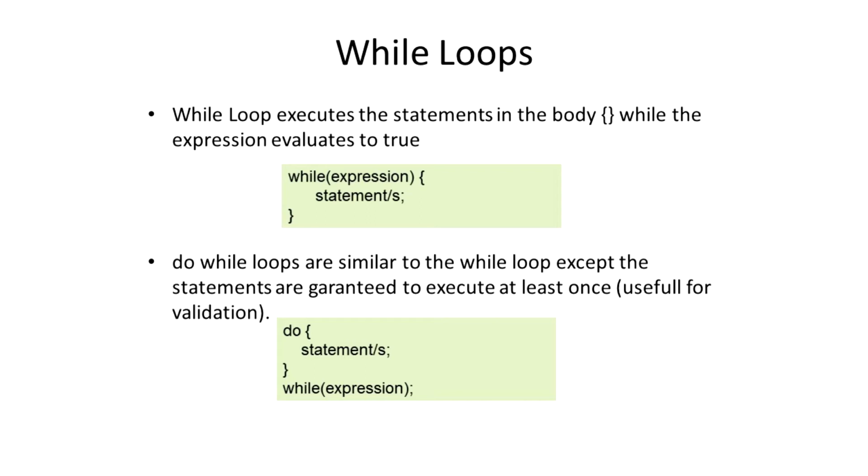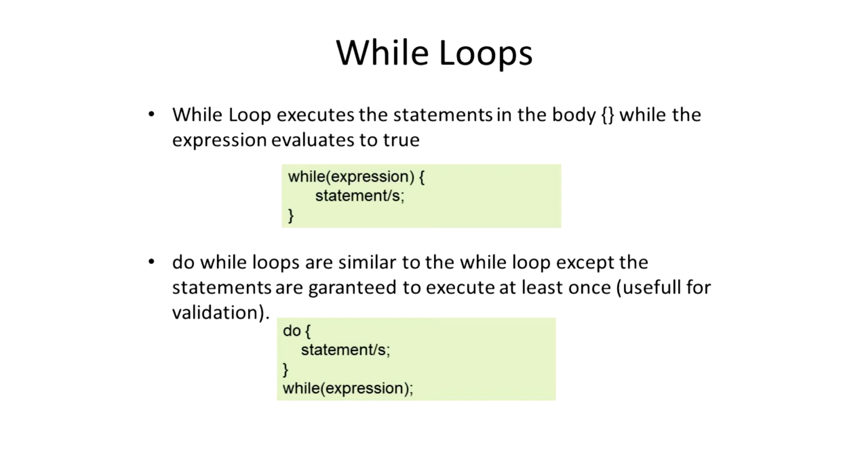And of course, we have a pair of braces following that expression where we place the code that we want to repeat inside the body of the while loop. And the same rules apply. If we've only got one statement, a single line body, then we don't need a pair of braces. But if we have more than one statement in the body, then we do need a pair of braces. And so you'll notice that in the first green box, the while loop evaluates the condition before we run the code inside the body of the while loop.